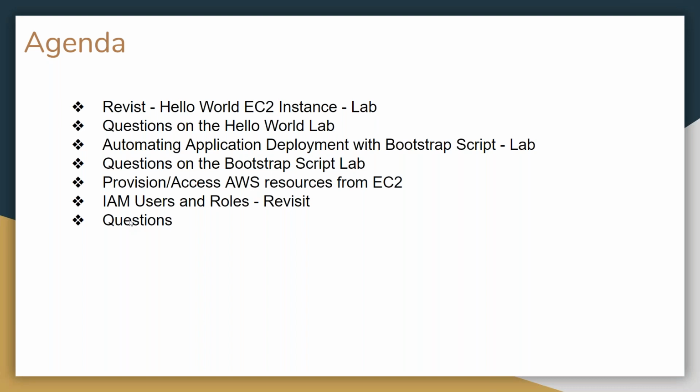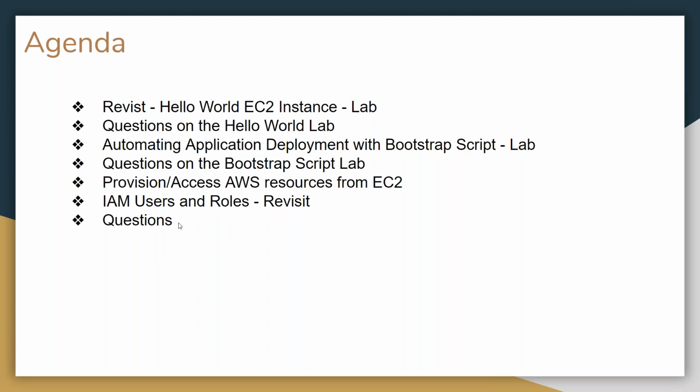So we selected a T2 micro EC2 instance from the AWS Management Console. From the launch configuration, we selected different options, and then we started it, and then we connected through an SSH port, and then we installed an HTTP server, and there we developed a sample HTML, and then we associated our security groups to it, and then we were able to access it.